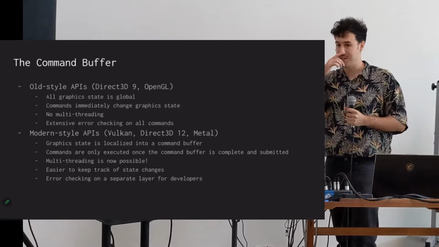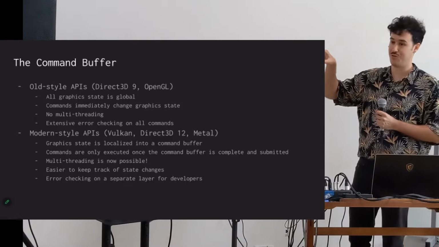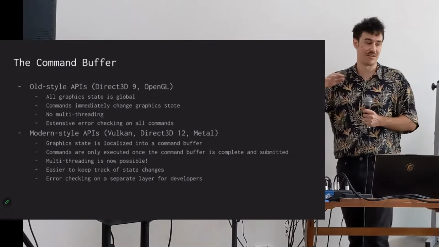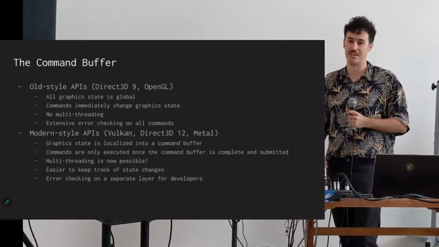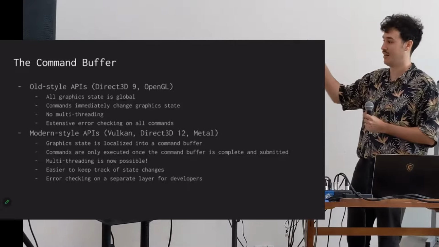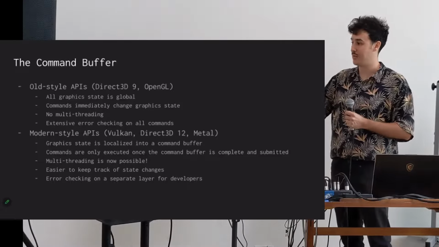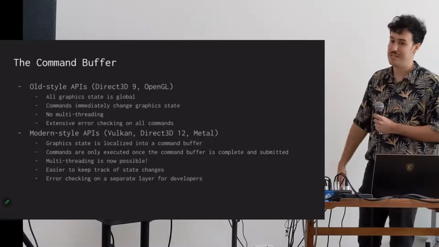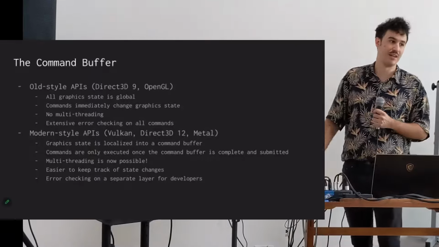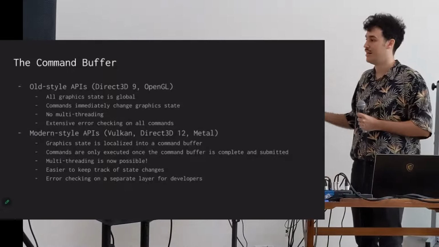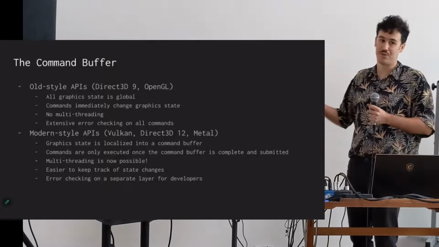If you know anything about programming, you know that global state is very difficult to manage. It can cause a lot of problems when you forget about certain things being set. This is the cause of a lot of bugs. So commands in these APIs immediately change the global state of your renderer anytime you do anything, and it's a lot to keep track of. It also means that you can't multi-thread anything, right?